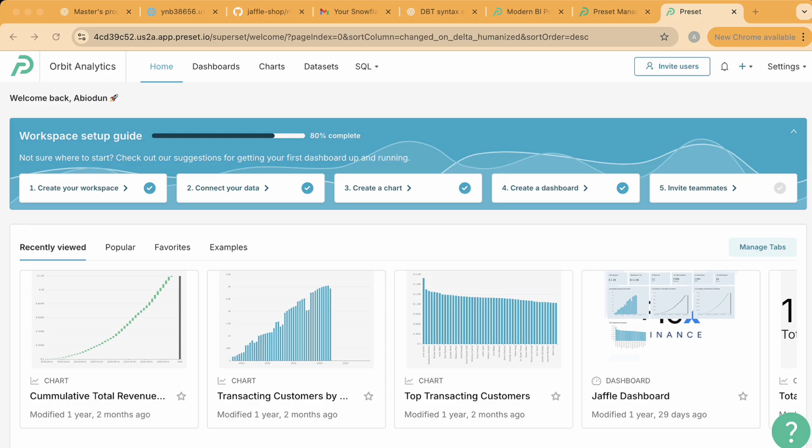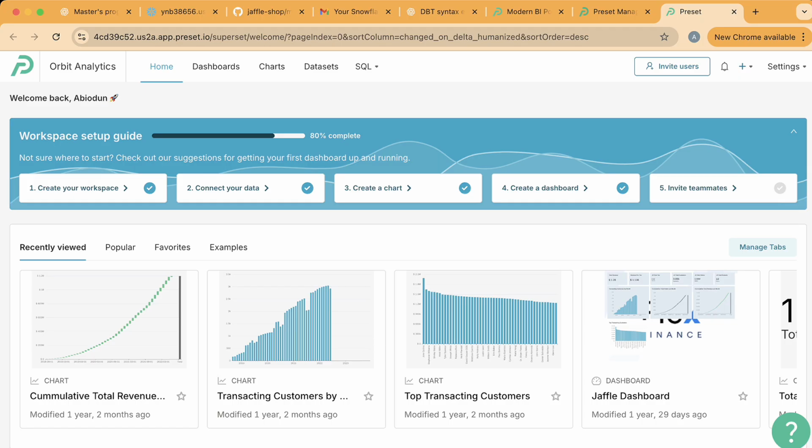In this session, we're going to be talking about Preset Cloud as a modern-day business intelligence tool for analyzing your data. In the previous episode, we talked about orchestrating the end-to-end flow of the data using Airflow, where we developed the Airbyte DAG, the DBT DAG, and the Great Expectations DAG for validation. So today we're just going to focus on the BI layer of the architecture.